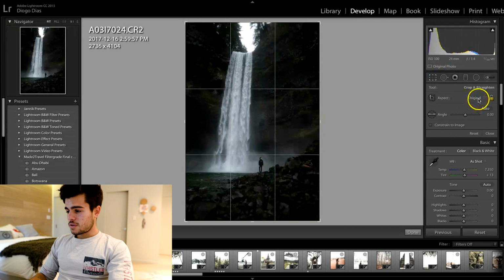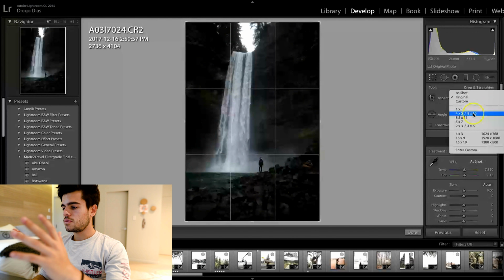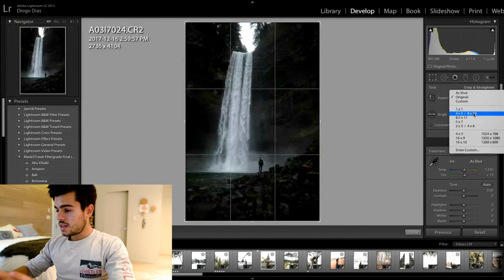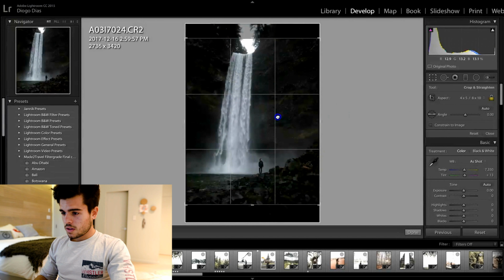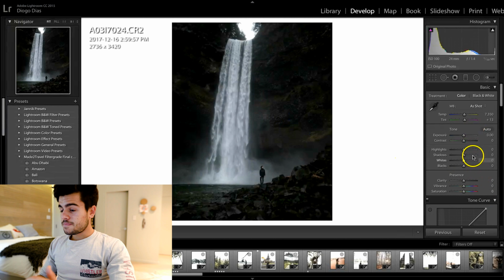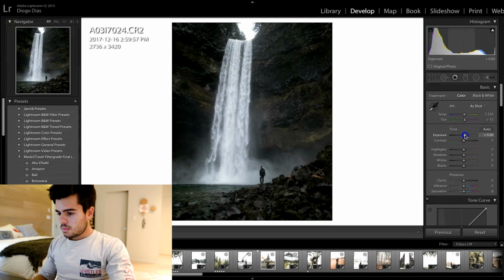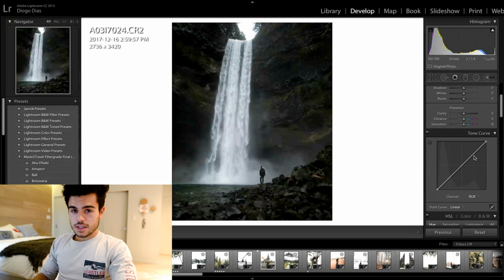And so what I'm gonna do first is I always like to crop it right to 4:5, which is the maximum height and width that Instagram pictures can be. So I like to crop my picture first. So I pick a good crop and I click enter, and then I just adjust some quick things first before we go into the fade. Just put some exposure there. All right, that's good enough to show you guys the fade.